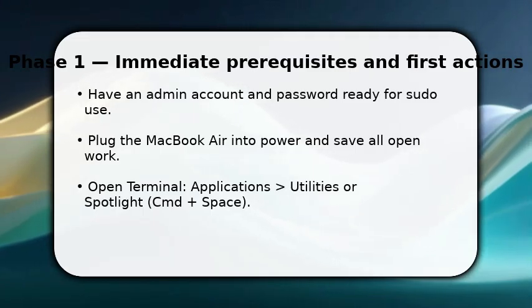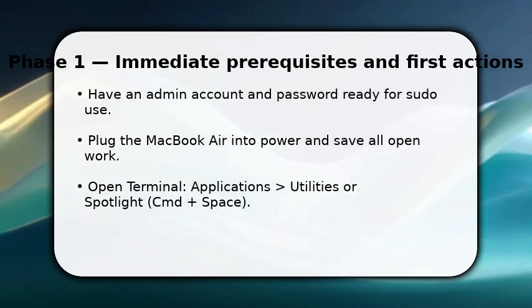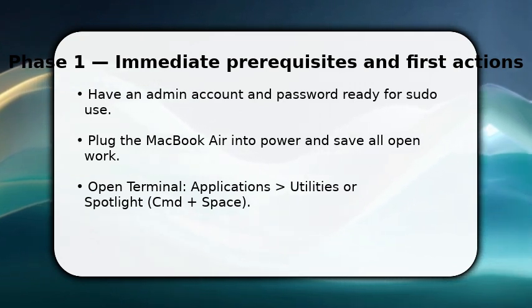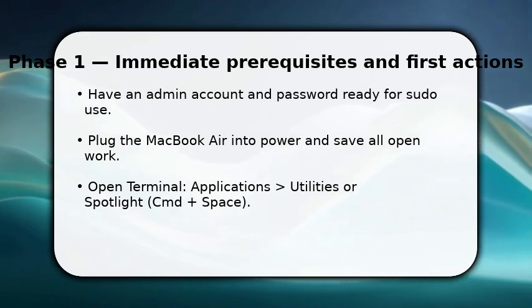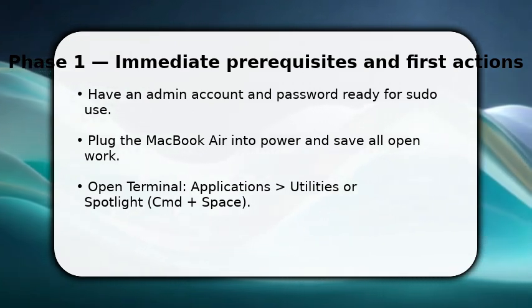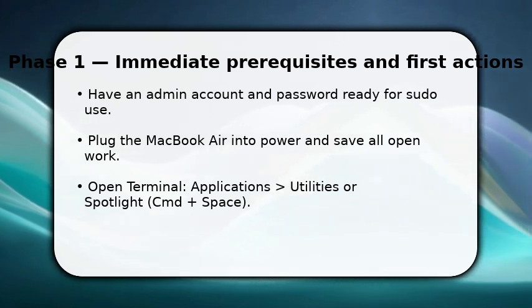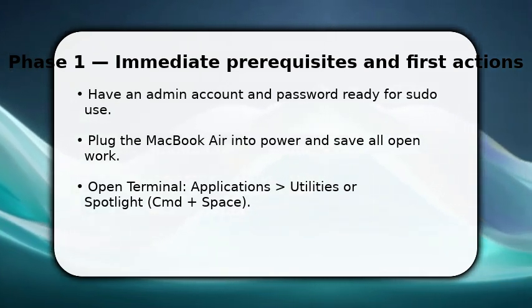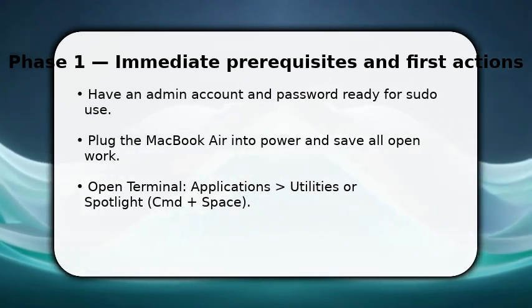You start by preparing the MacBook Air. Use an admin account, plug in the charger, and save your files because changing sleep mode writes system settings. Once ready, open Terminal. This is the only way to change low-level sleep behavior. You will enter sudo commands that alter hibernation and standby. Make sure you understand this affects battery behavior and wake times. If you want to undo anything, you can revert the settings later with similar commands.